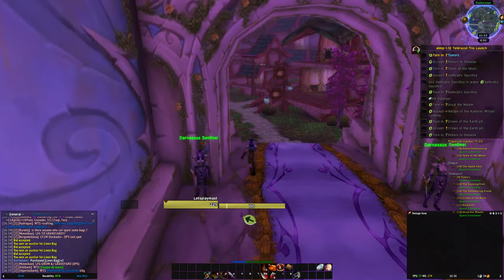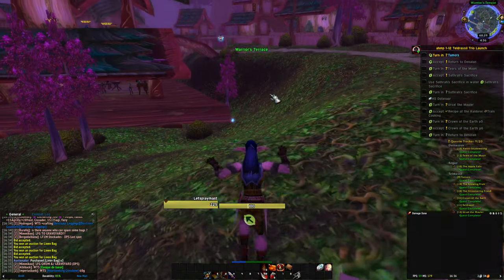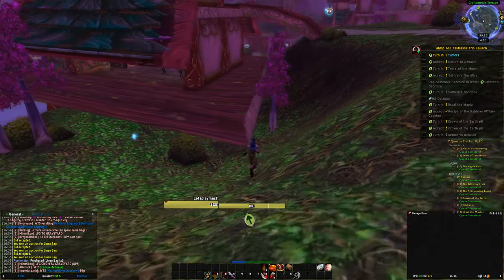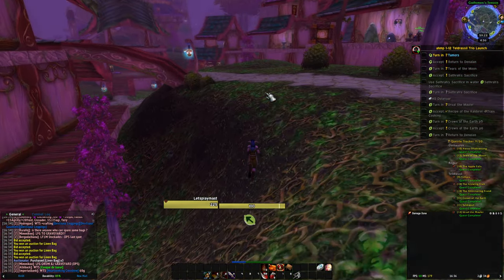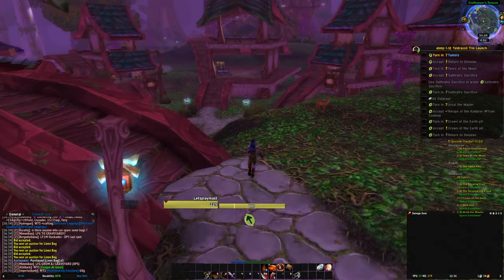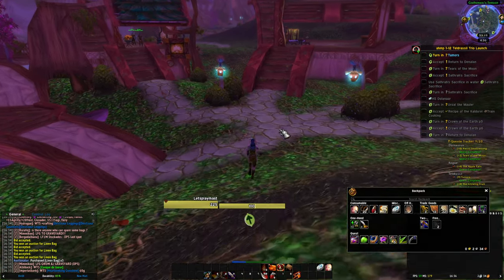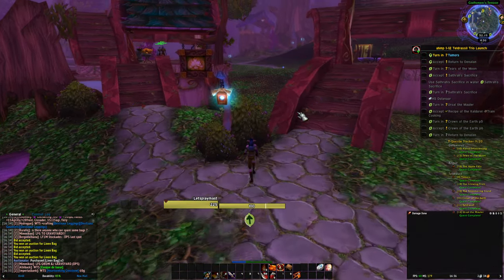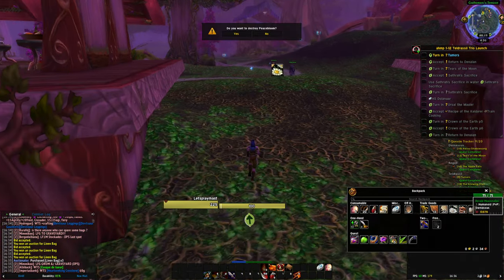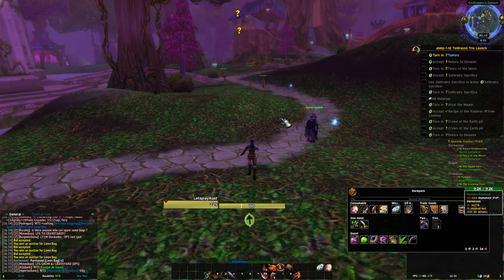So the guide is saying we should train staffs, and that means that we're going to get a decent staff soon, that most probably priests and druids would use. I didn't sell my staff in the auction house. Idiot. This thing is worth nothing. Auction house, 3 silver each.